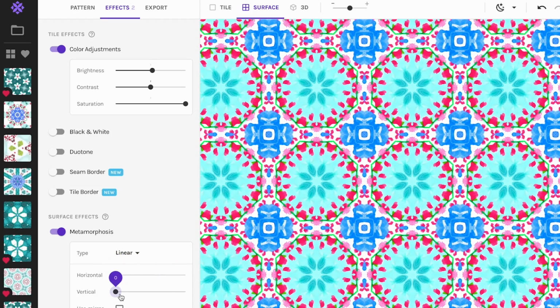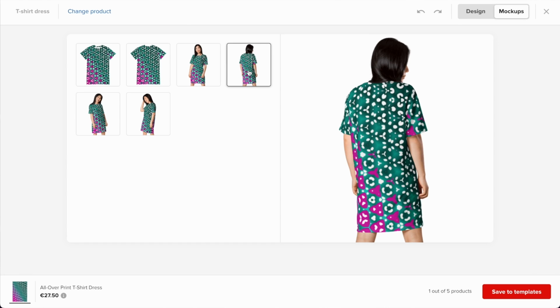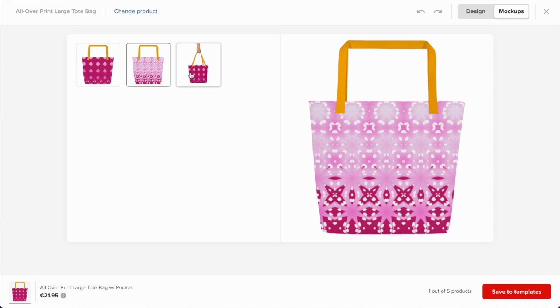And I think it creates this really interesting visual, especially for long products such as the t-shirt dress or even the tote bag that is wrapped from back to front. Now, after playing around with it a little bit, and when I say a little bit, I mean like 45 minutes, I came up with what I want to print on actual all-over print products with Printful.